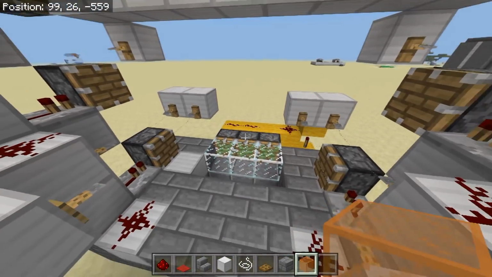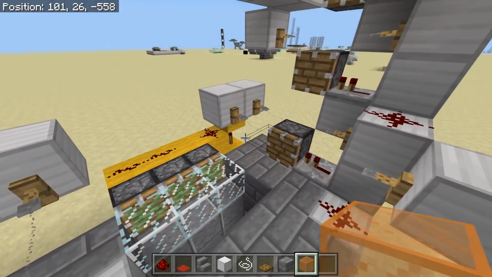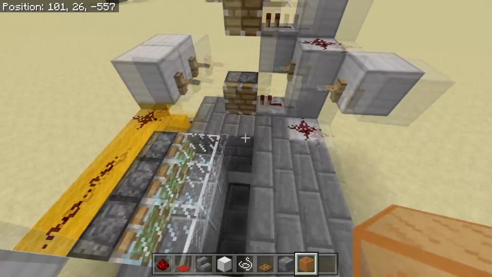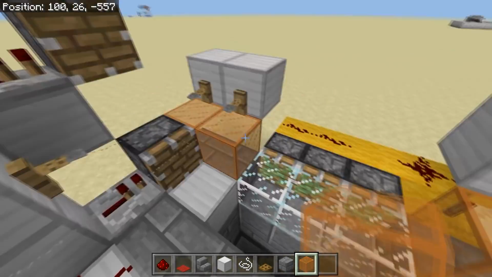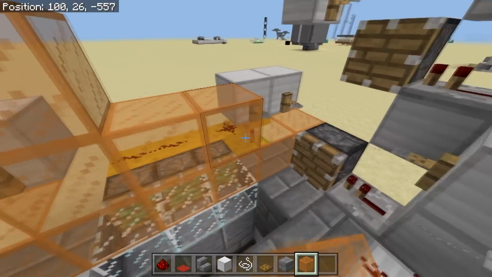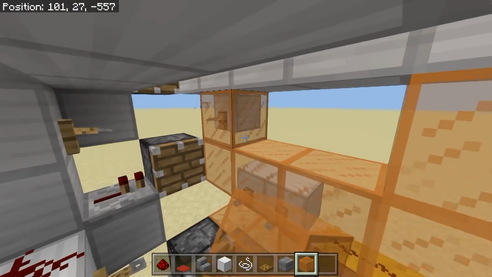Now it's time to put in all of your glass walls going around the farm. So we're going to start on the bottom layer and work our way up. Anything I do to this side, you need to do to this side as well. So you need blocks underneath these tripwire hooks right here. You then need blocks going all the way around them and fill in all of this stuff, and that up there, and then that up there as well.